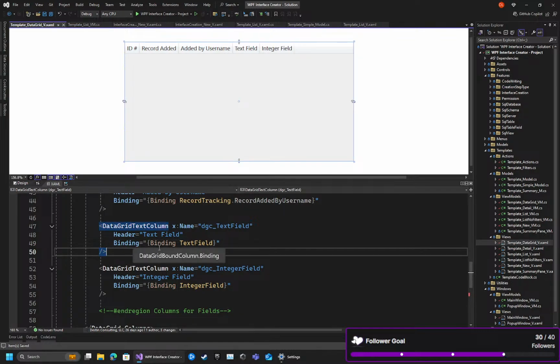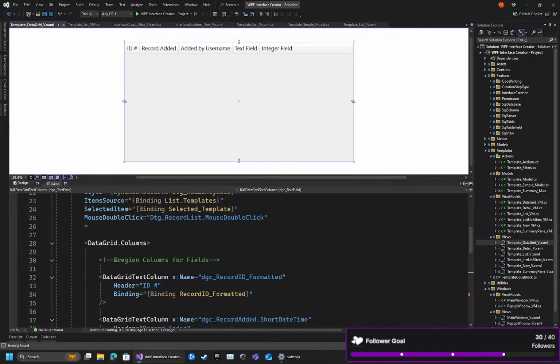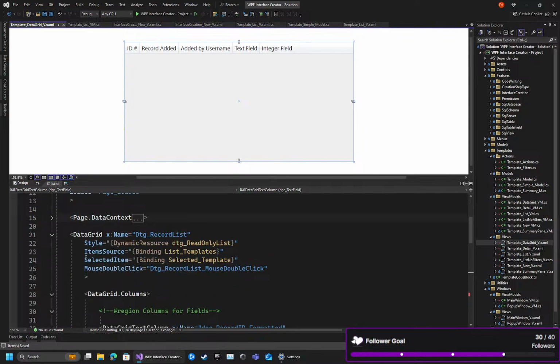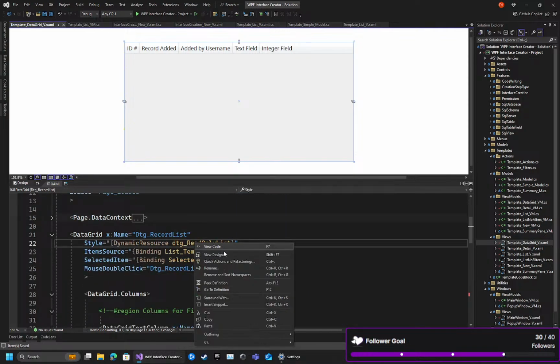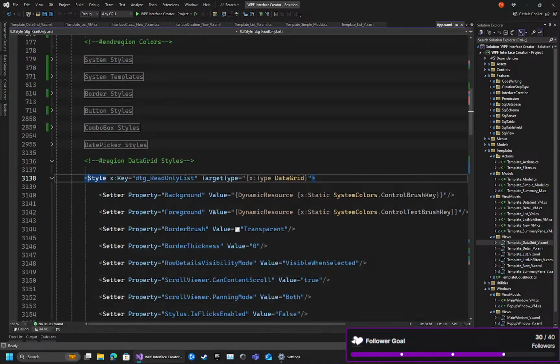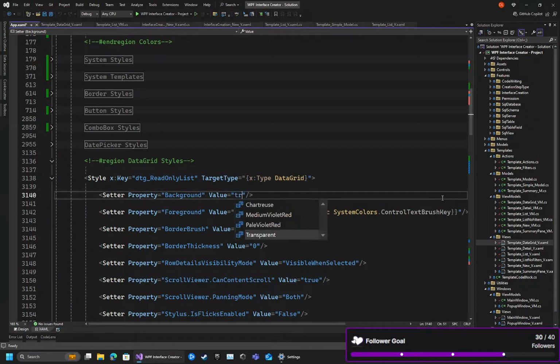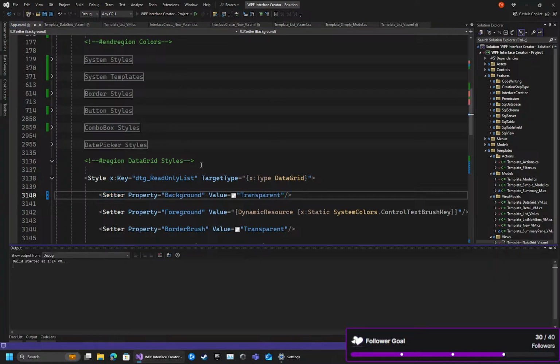All right. Now, the other thing that I haven't been a big fan of is the data grid's background. It's got that funky gray color to it. So what I'm going to do instead is I'm going to say its background is now transparent. Okay, we're going to hit play.